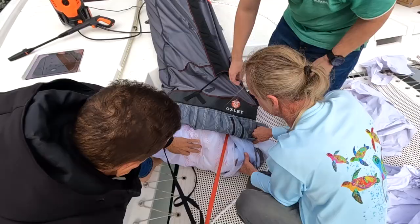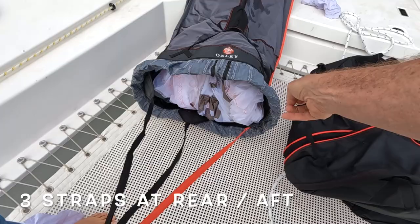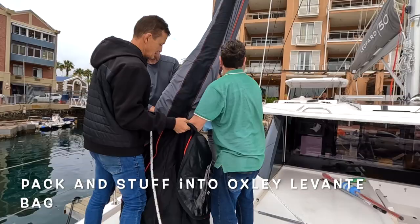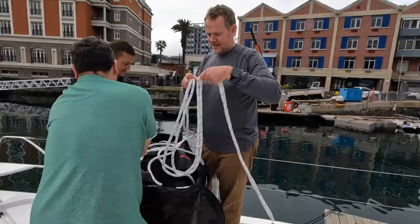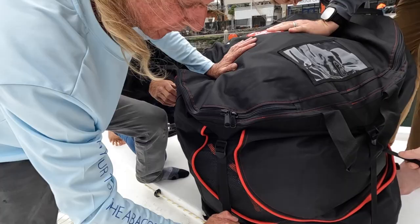This should always be to the front, shouldn't it? Is that right? Correct. That's the sail comes out this side of the bag. And then, of course, you're holding on to the red to port. Red to port. Yeah. To compress the bag, we pull the compression lines here. And it really makes it small. Yes.